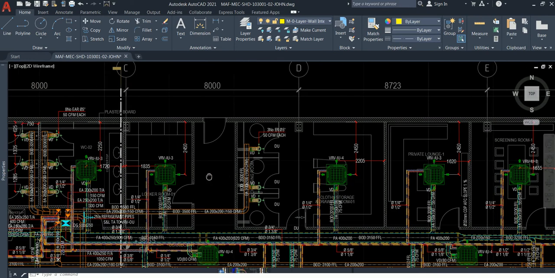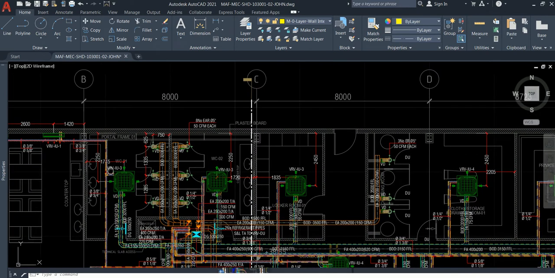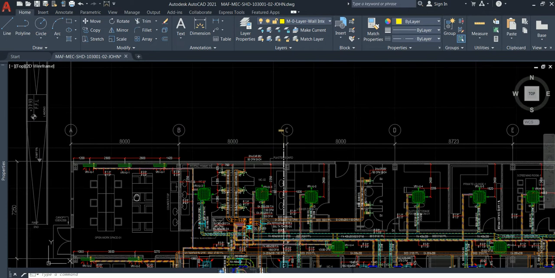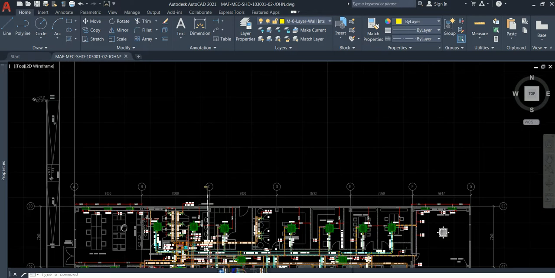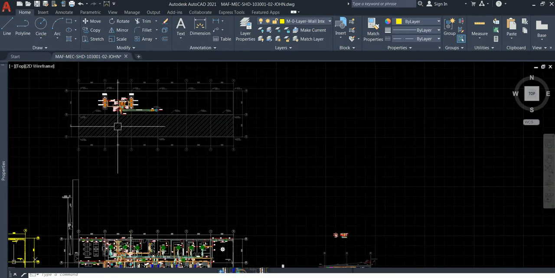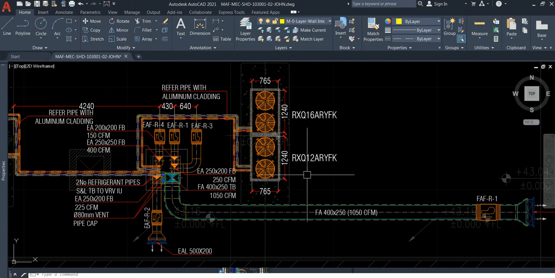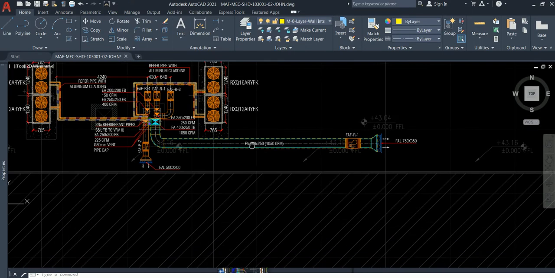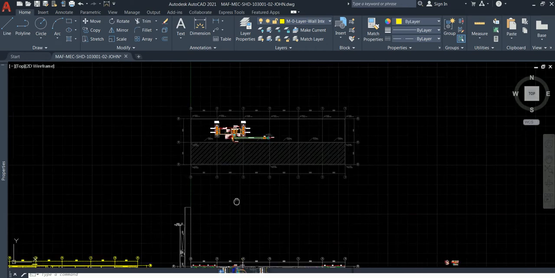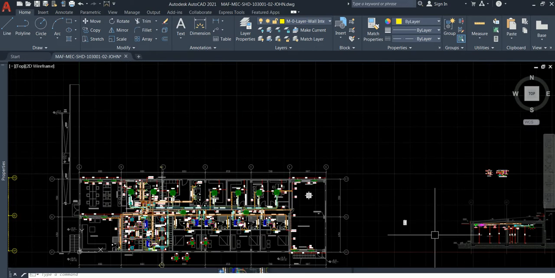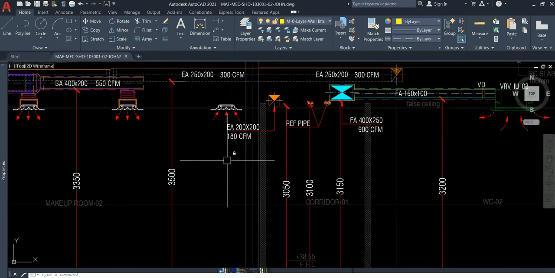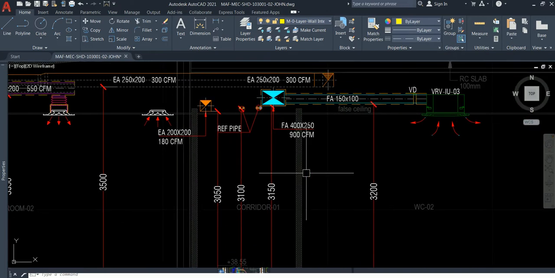I believe in the coming classes I will be doing this project. I will be showing you how to do the whole project. If a human gave you this drawing and asked you, can you please do it in Revit? You shouldn't be saying no. So I'll be showing you how to do the whole project in Revit. I think here it's given the elevations, everything.